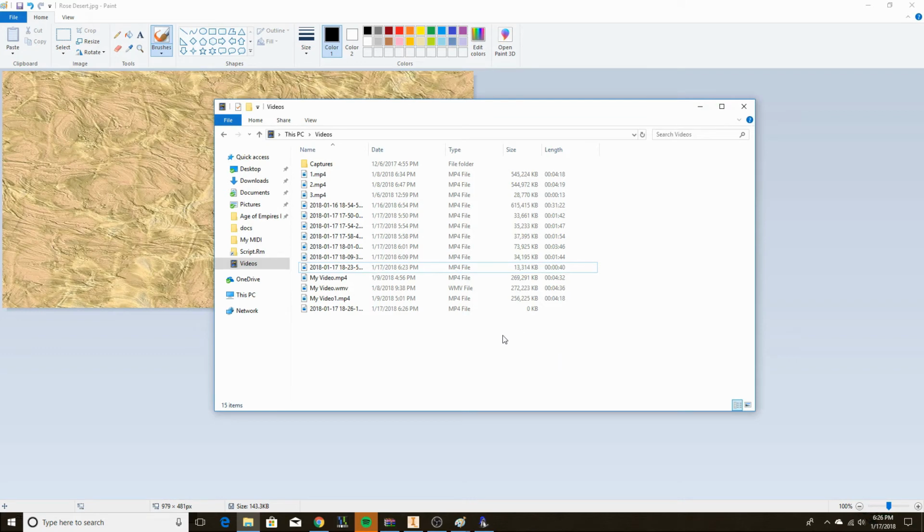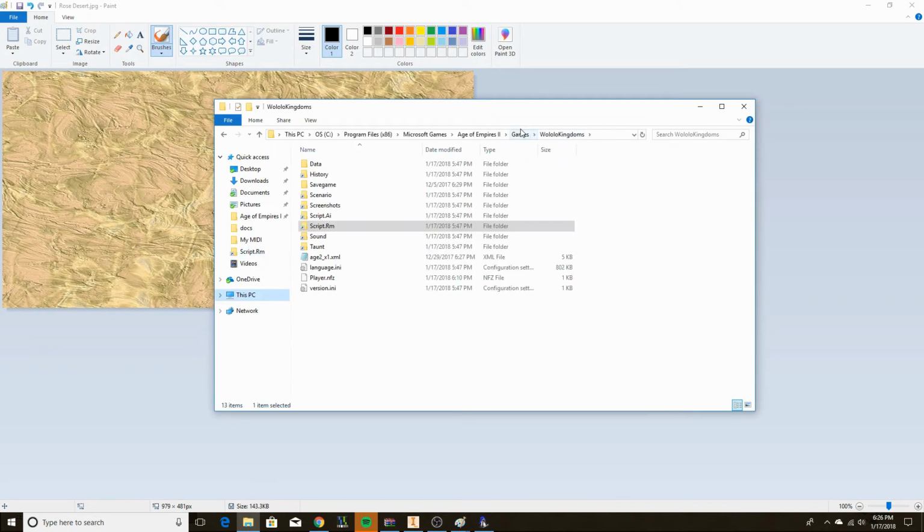One more thing to note, if you use the Wololo Kingdoms mod, which I do, there are a couple terrain graphic files that aren't included in the original terrain DRS.